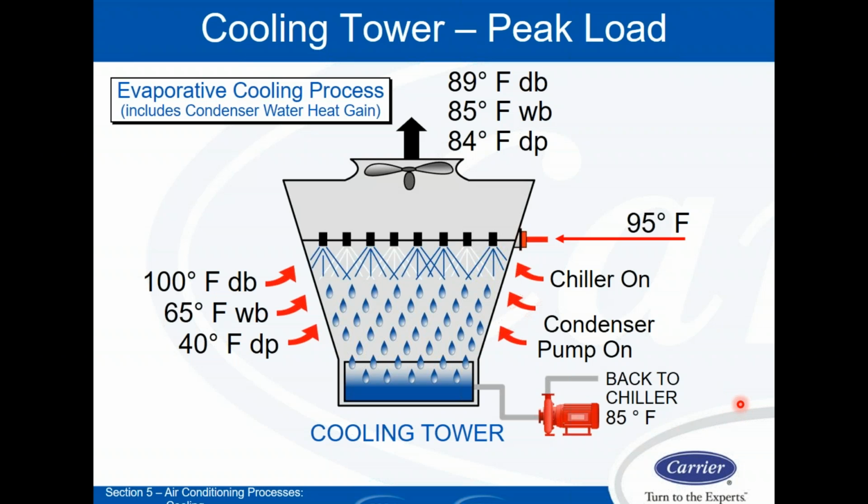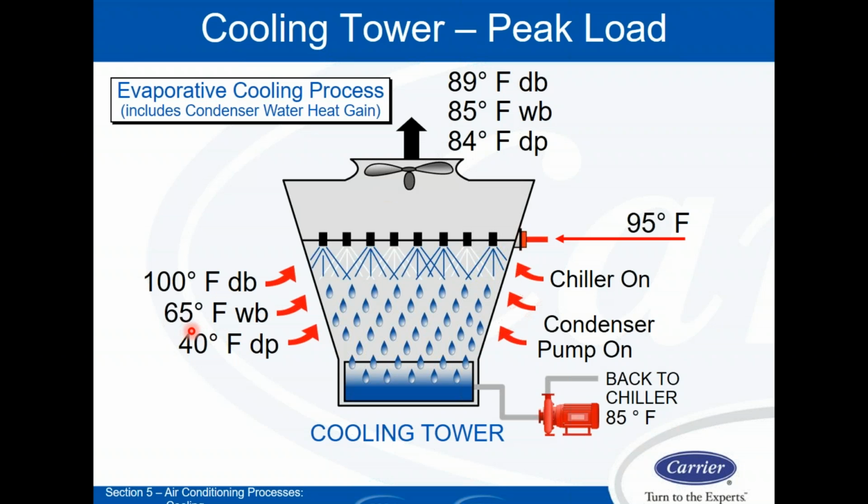The chiller is going to cool that refrigerant down with that 85-degree water and send me 95-degree water back. And then I'm going to use moisture to cool the 95 down again. So same day, 100 degrees outside, 65 wet bulb, but now I have 95-degree water entering here, which means I'm not going to cool it from 100 down to 70. I'm only going to cool it from 100 down to 89 in this scenario. So I'm going to have a difference there in the water.